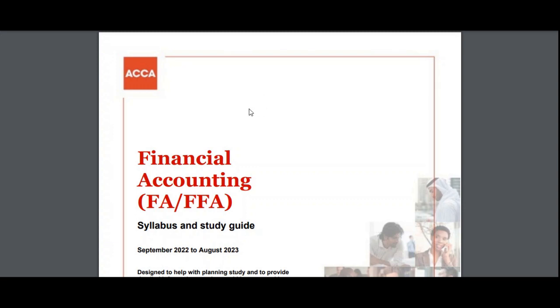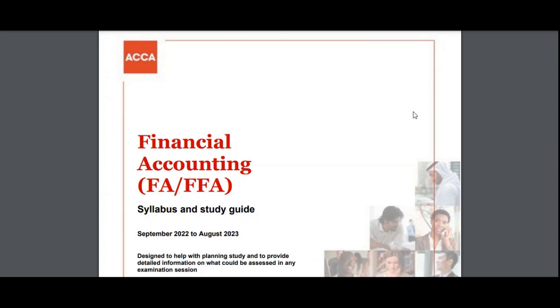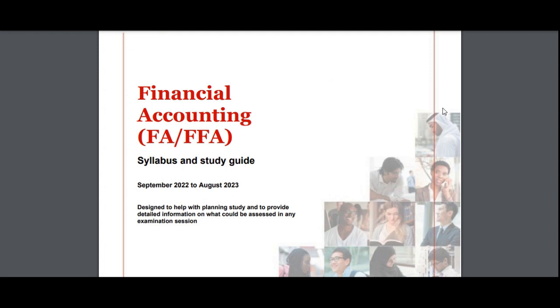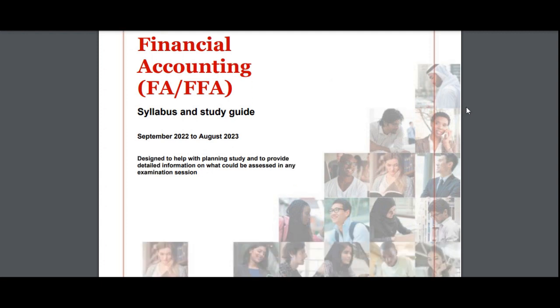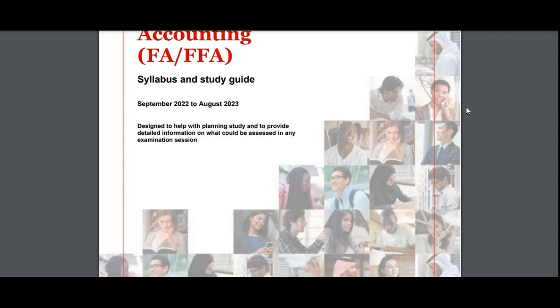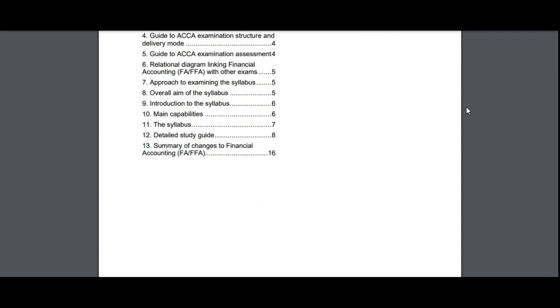In this exam, you'll develop knowledge and understanding of the underlying principles and concepts relating to financial accounting. You'll also gain technical proficiency in the use of double entry accounting techniques, including the preparation of basic financial statements for single entities and simple groups, and be introduced to basic techniques of interpretation of financial statements.